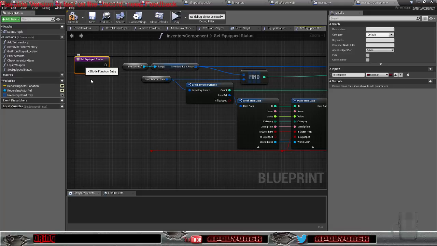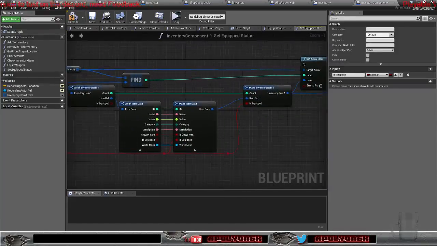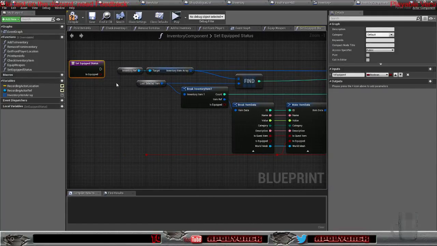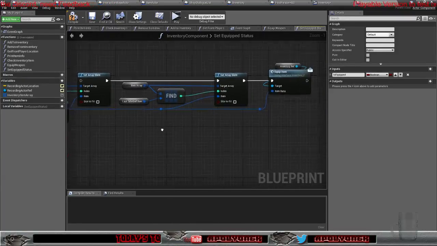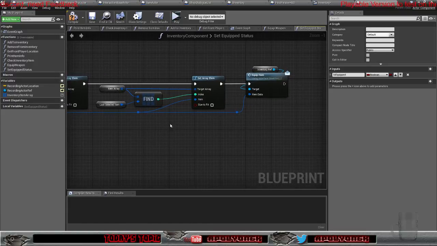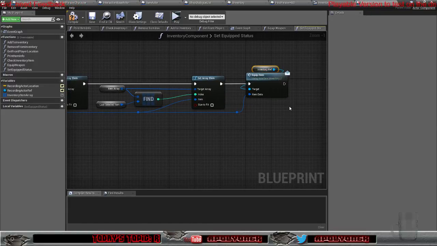We also need to have the last selected item in here because we need to set this in here. Here's equip gets down there. We don't need to do this call because this is inside here.